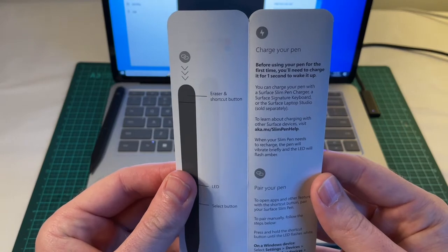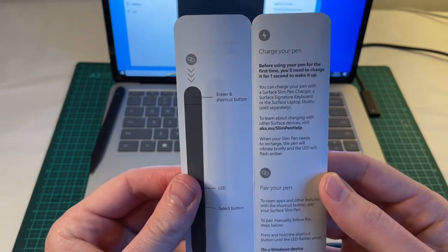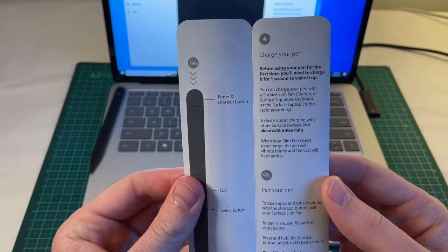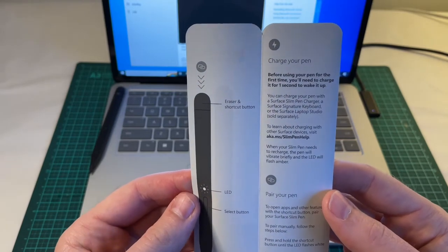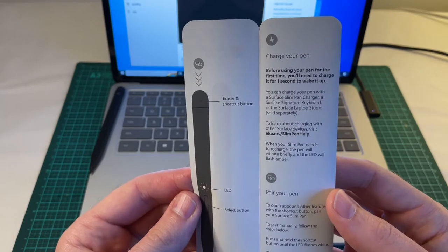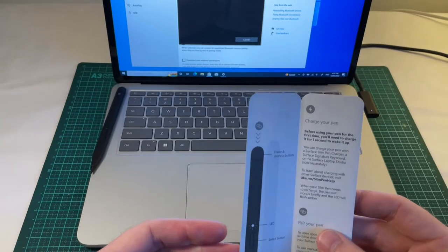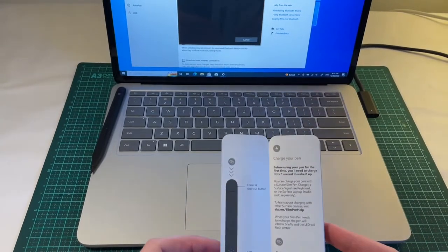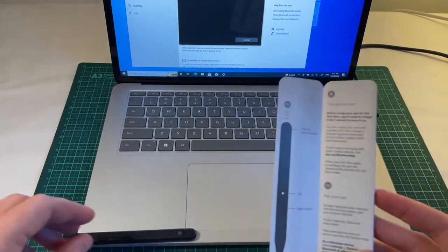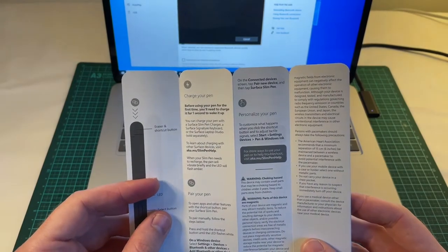Before using your pen for the first time, you'll need to charge it up for 1 second. You can charge your pen with a Surface Slim Pen Charger. Ah, well, let's see if we can find out where that Slim Pen Charger is. Signature keyboard or the Surface Studio laptop. Right, well, we've got the Surface Studio laptop. It doesn't exactly seem particularly intuitive as to where we do it.